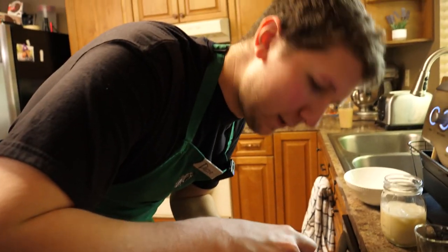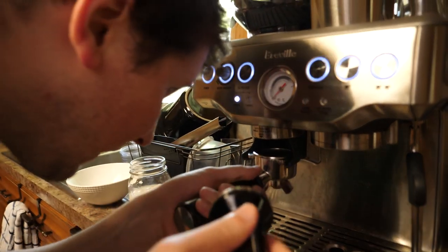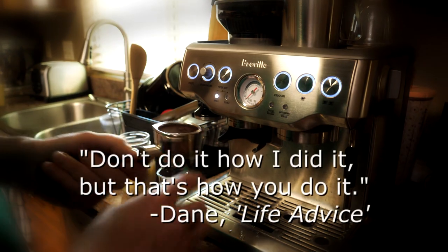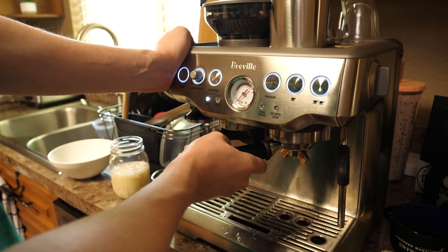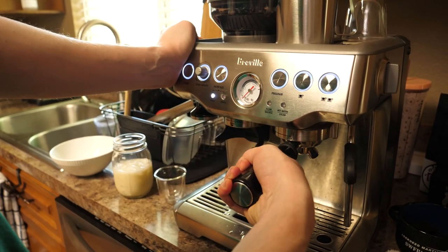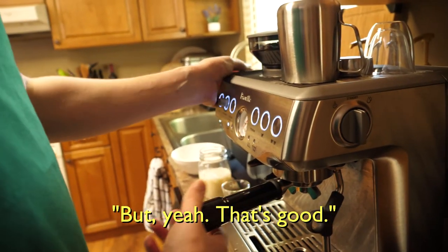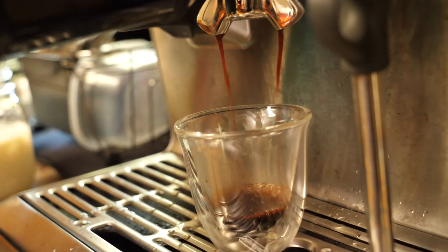Anyway, this seems like a lot of coffee grounds for one espresso shot. That's probably good. I would do a little bit more. Okay. Sometimes it's good to do that on a clean surface. Don't do it how I did it, but that's how you do it. You put it in and you pull it to a 90. Is it in there right? Oh. Do you go over 90? I always go all the way over. You like yank it? Like yeet it? Yeah. But yeah, that's good. Nice and tight. Ready for this B-roll?